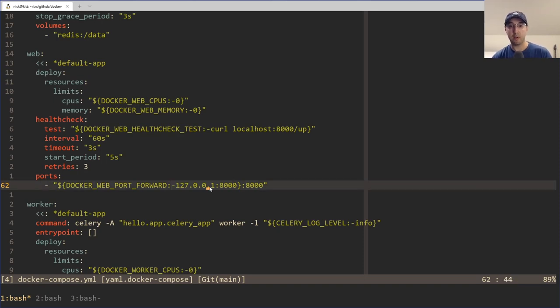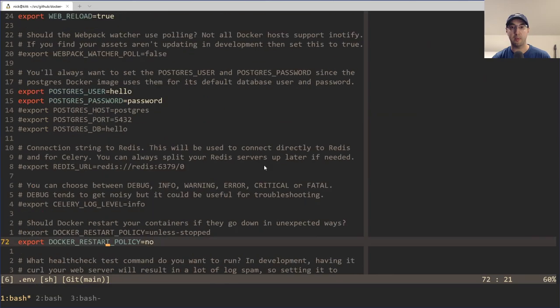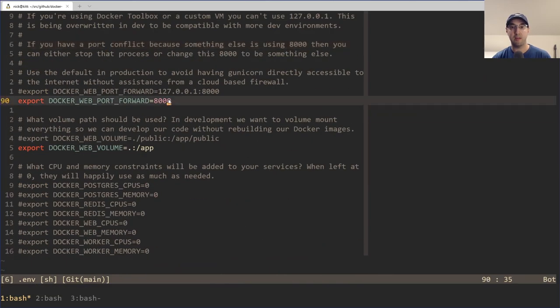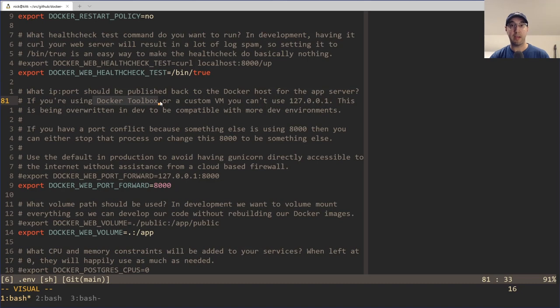But long story short, environment variables, yes, we are saying let's do that for localhost port 8000. But sometimes, if I go back to the env file here and look down here, yeah, here it is for the web port forward. In development, I just go for 8000:8000 and it's accessible anywhere, because you might be running Docker Toolbox or some legacy system, or maybe you're running Docker in a VM where you just can't connect over localhost, or in development you might want to check what the website looks like on a whole bunch of different devices, right?